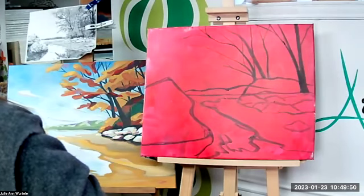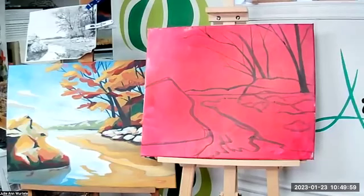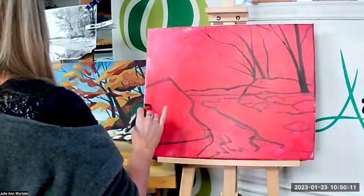Step two is to identify all of your darkest areas using thicker black paint. Whereas before we used watered down black paint, now we're going to use fully concentrated black paint.